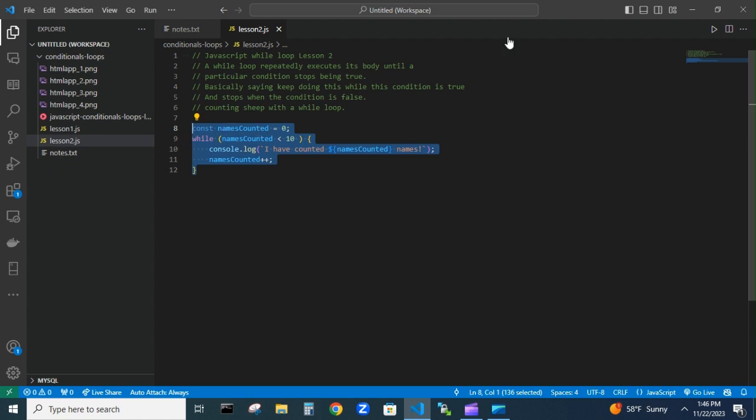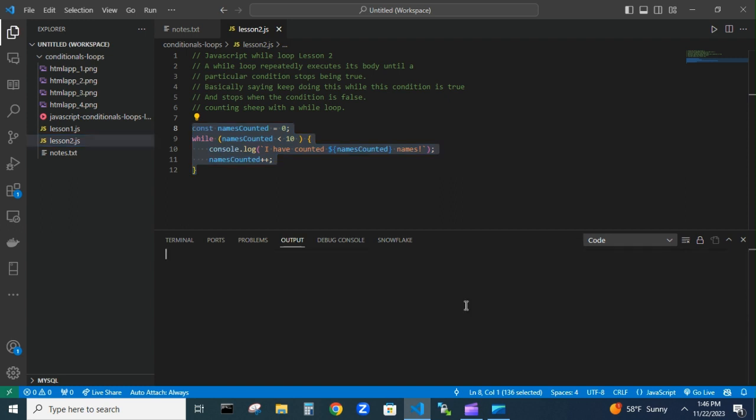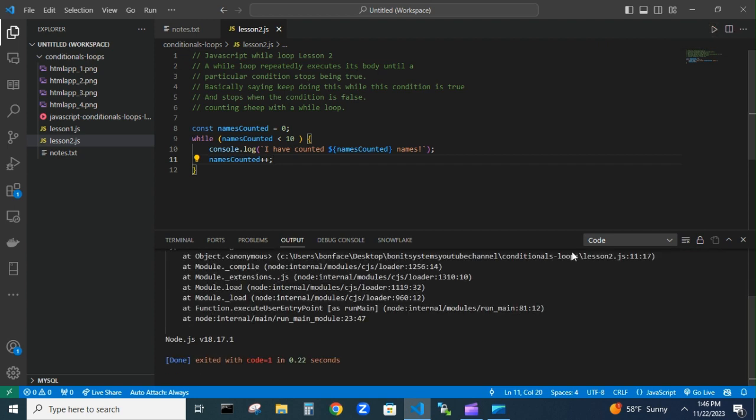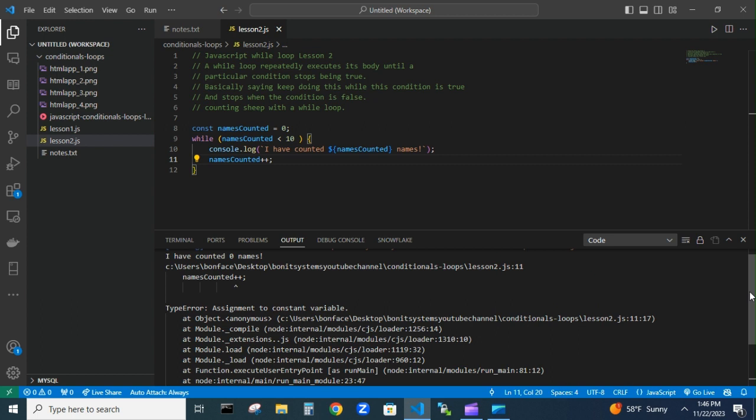So let's run it and see what's going to happen here. Let's clear the output and run it again. We are getting an error. Okay, what is here?